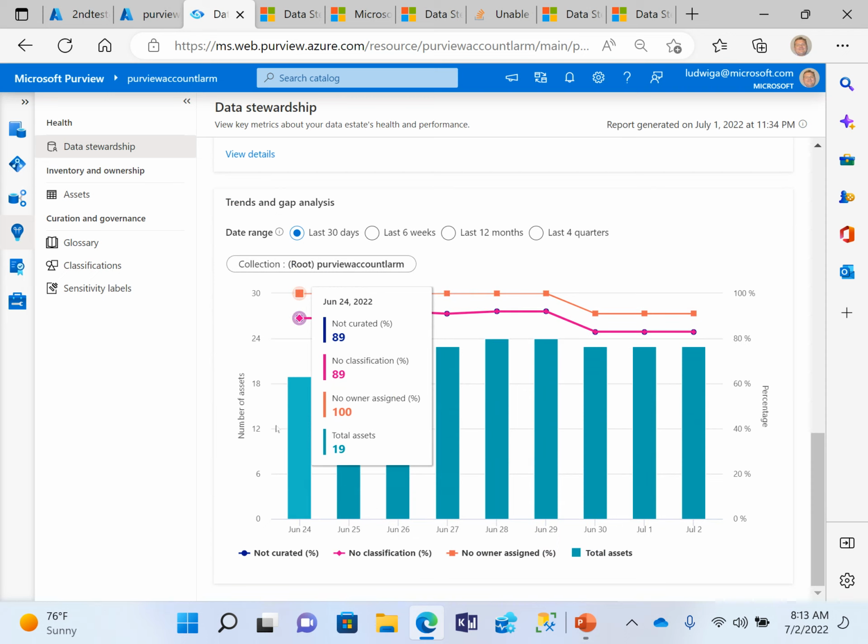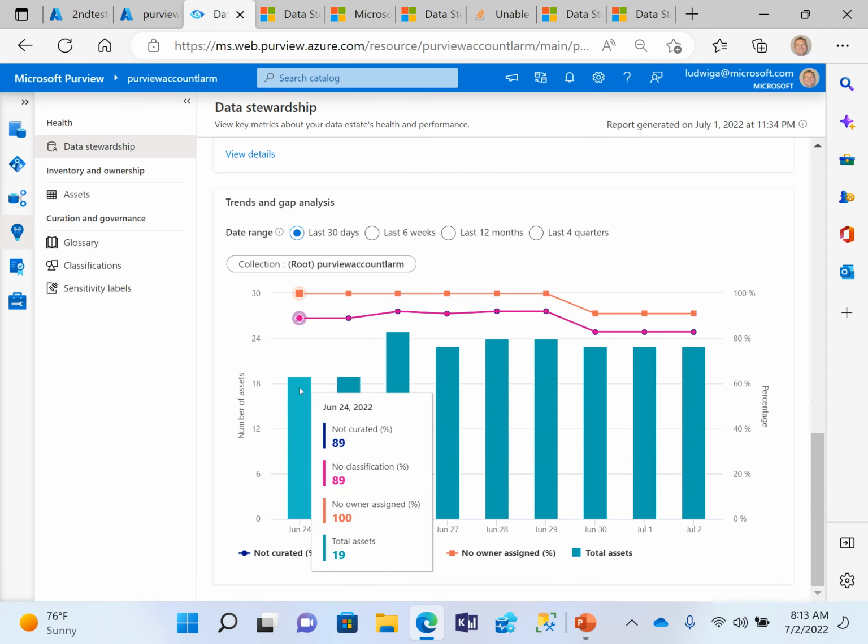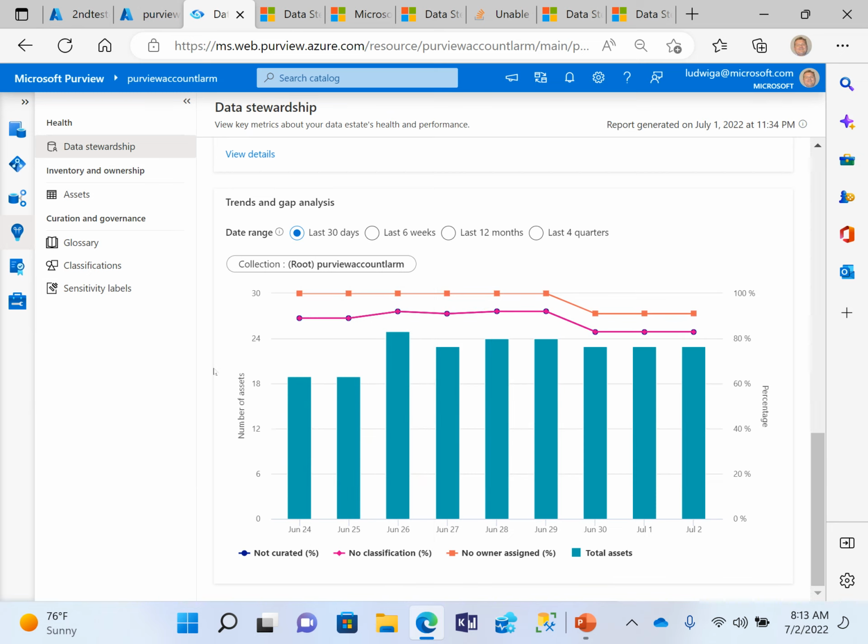just to have a look here real quick, on that chart we see the total number of assets. And again, we see a relatively low number here because I'm just scanning like 2 SQL databases. But a real data estate has hundreds, thousands of tables in just a single source system.